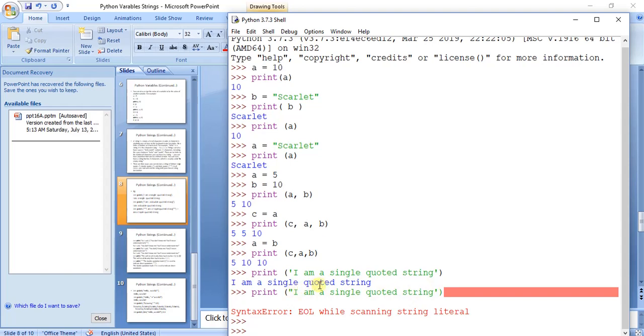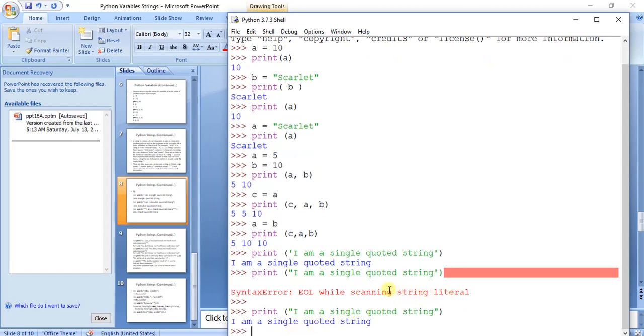Because we have started with double quotations and ended with single quotations, so it will get the error. So let's fix the issue. We have to end with double quotations if we start with double quotations.